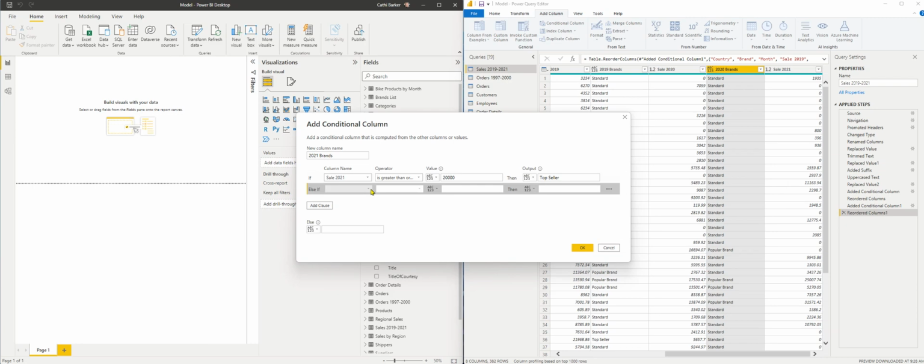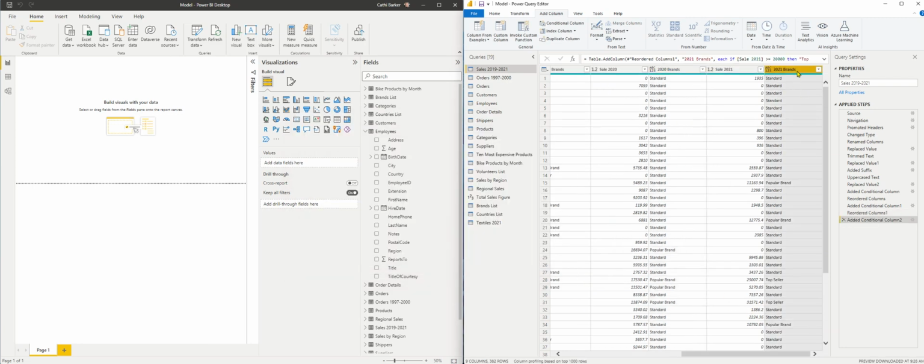Add clause, if the sale for 2021 is greater than or equal to 10,000, it's considered a popular brand. Otherwise, it's just a standard seller. And OK. And so there are my three conditional columns.